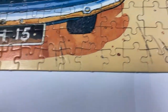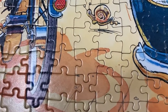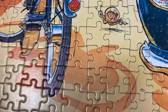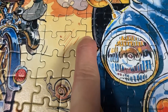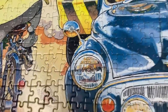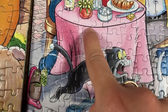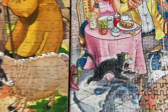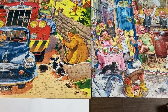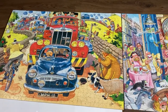I'm going to try and find one here that's a bit more obvious so I can point it out. Kind of there. A little bit there. I know there's more obvious ones there. That's a bit misaligned. There, that's quite a big one there. And there. Scattered throughout the puzzle, it's not like this one where the line that's cut across the pieces is just flush from one piece to the next, one piece to the next, one piece to the next, it's just flush. And that was another thing that made it difficult sometimes to know if I was putting the pieces in the right place or not. But it's not really a gripe, it's just a point of comparison between the older one and the newer one.